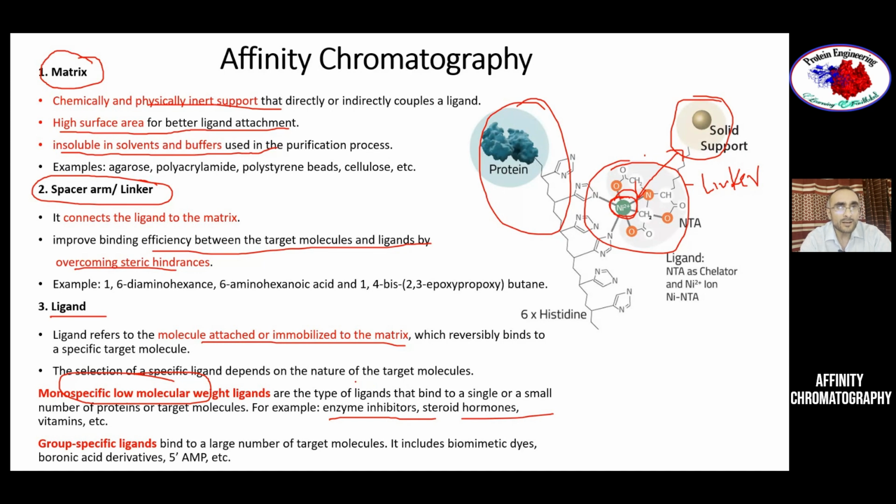Enzyme inhibitors, the inhibitor of any enzyme, is very specific to that given enzyme. So if you are using an enzyme inhibitor, the specificity is very high, so you can easily purify the target enzyme using that. The other type is group specific ligands, which bind to a family or category of analytes. For example, nucleotides. If you immobilize nucleotides in the stationary phase and you intend to do nucleotide affinity chromatography, in that case, a group of proteins, a group of analytes which can interact with the nucleotide, will all be retained. Those kinds of ligands are group specific ligands.